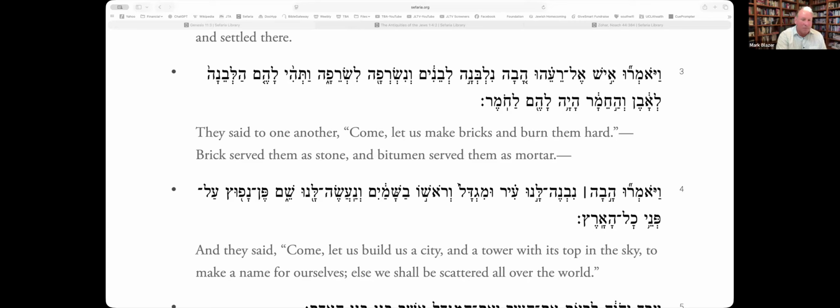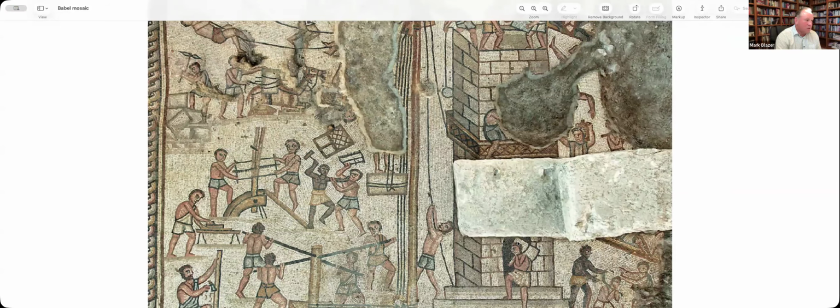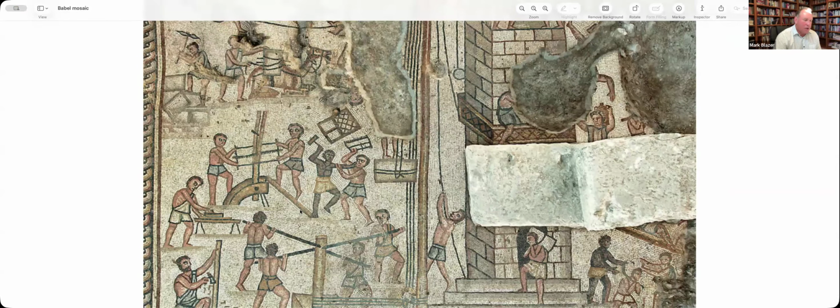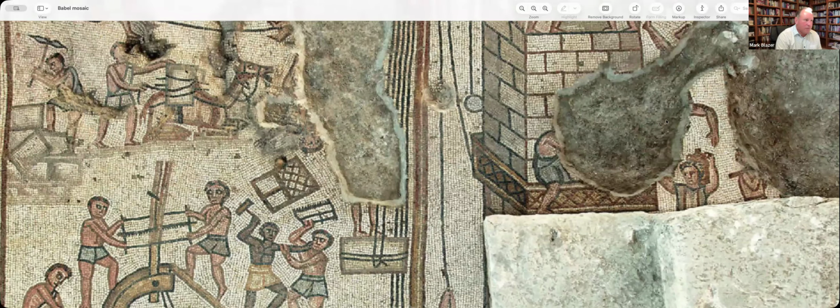of the brick becoming more valuable than human life, is in the midrash, and actually we have depictions of it. We have an archaeological, a beautiful example. This is a synagogue mosaic that we found in Hukok in northern Israel, in the Galilee. And this is a mosaic of the Tower of Babel. And what's interesting about it is we actually see people falling from the tower.